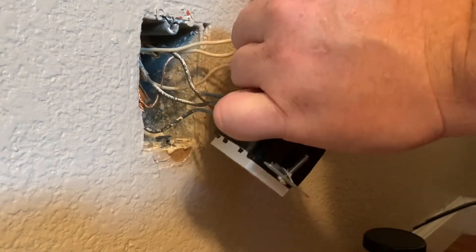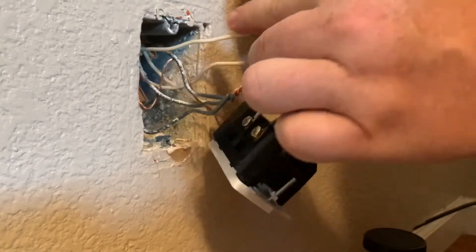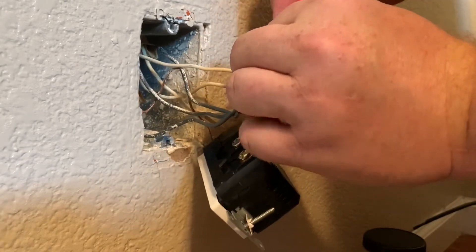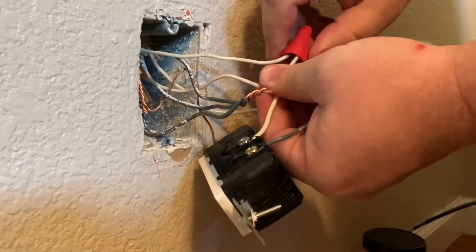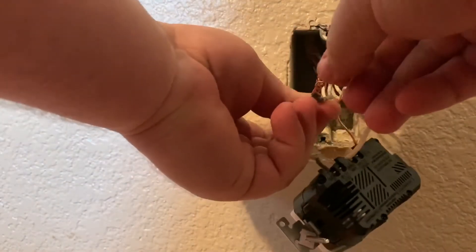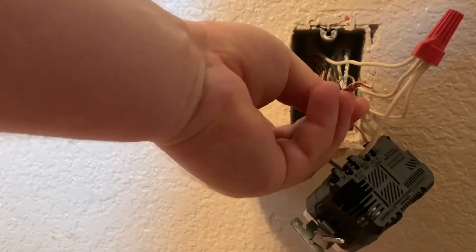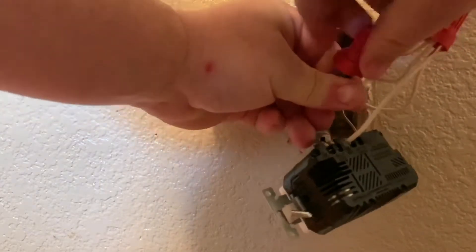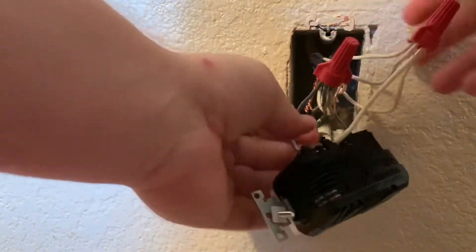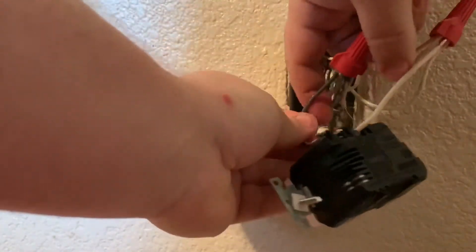It's time to tie in all the common and hot leads. With these wire nuts, line them all up next to each other as best you can — the cables are stiff so this can be a little difficult. Put the wire nut on; you want it snug but not too tight because otherwise the spring inside will break. Now let's do the hot lead — these were banded together before, I'm just adding on. Pull on a few conductors to see if any slip out; if not, they're good.